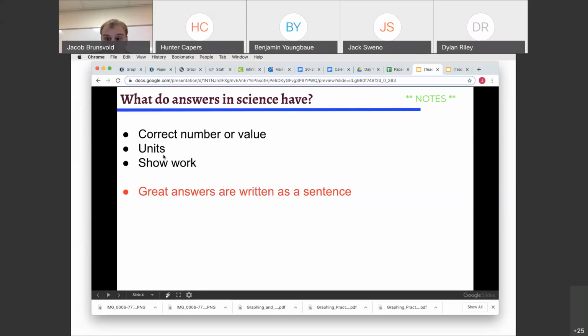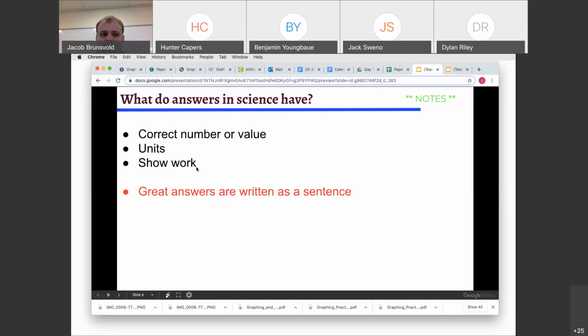Units, you should always include units with your answer in science. And I'm going to be nitpicky about that all year long. So if you're not including units, I'm going to be marking you down for that, and I'm going to be asking you to correct that and put units on there. Okay. So you can make corrections. And by the way, if you guys haven't figured it out, I'm pretty much fine with you making as many corrections as you want to these formative assignments. It's not like you do it once and then you're done. The whole point of formative work is for you to learn how to do it correctly, and that might take some time sometimes. So you just want to make sure that you're making those corrections. Show work, that's super important.